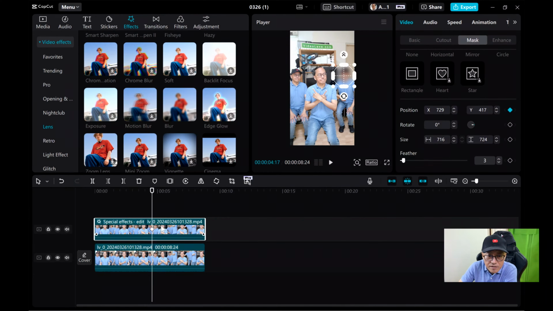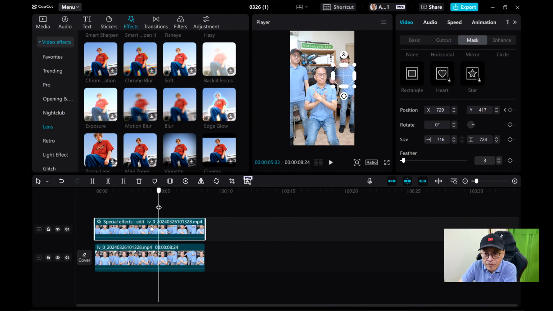Go back to the timeline, you will see a little diamond shape over here. What it means is it will lock the position of the mask at this point here. So now we move the playhead forward to the part where the person behind moved out of the mask. Now we want to position it exactly where he finished moving.